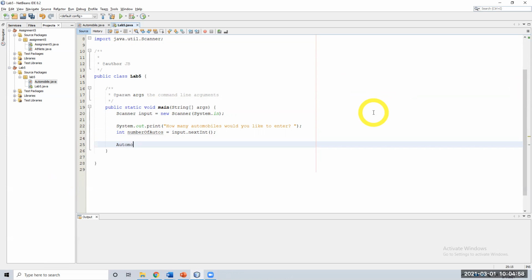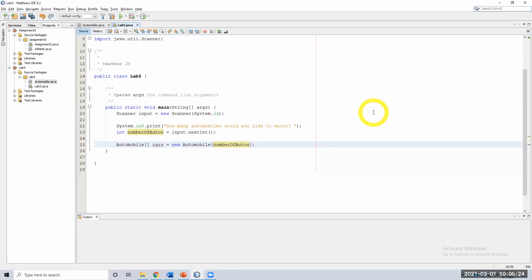Automobile, and then brackets, that signifies it'll be an array. Whatever we want to name it, cars equals new Automobile, then we pass in what the size of this array will be. All right? So now I've created an array of automobiles, of cars.